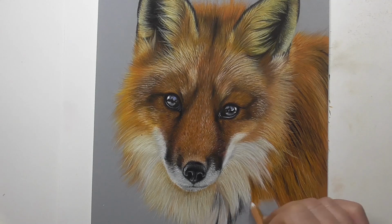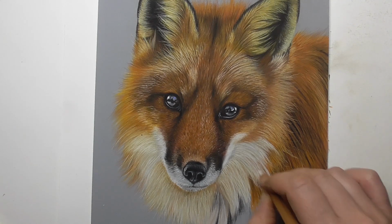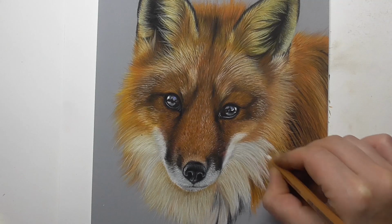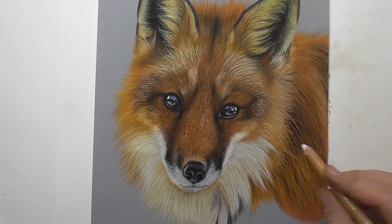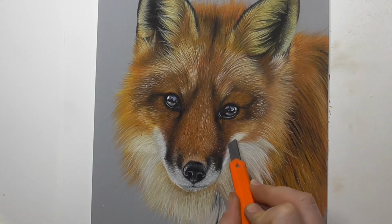Let's add lots of white hairs that are crossing, overlapping. Draw fine wavy lines too. Let them be a little bit wavy sometimes. And overlap here. Bringing in lots of hairs. Let's do another layer. Then you can blend them gently with a paper stamp if they are a bit gritty. Or also blend the hairline where they are growing out, so that it is a bit dark. Then I would use the craft knife and scratch in details with the knife too.